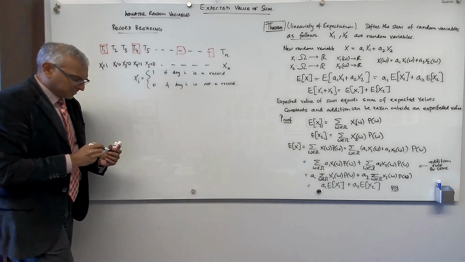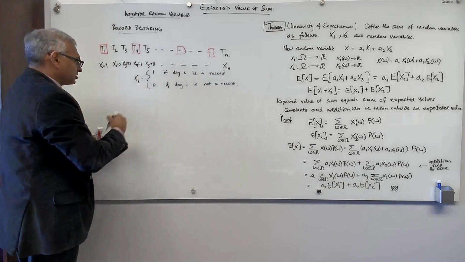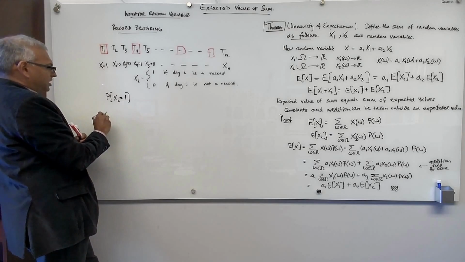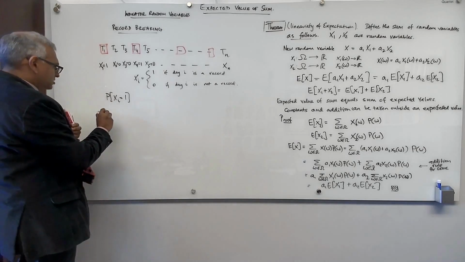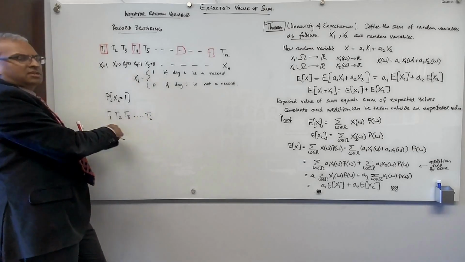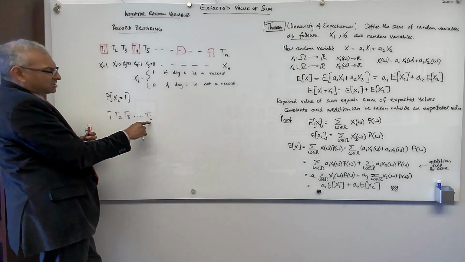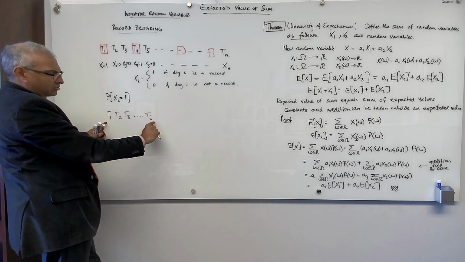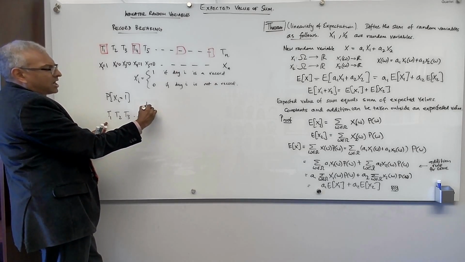Okay, interesting. Now, let's see, what's the probability that day i is a record? So what's the probability that Xi equals 1? Let's think about it. You've got the temperatures T1, T2, T3, up to Ti. We said that these are all distinct temperatures and they're randomly ordered. So there's one maximum, and what is the chance that that maximum is on day i? Well, the largest of these temperatures is equally likely to occur on any of these i days. So the chance that the maximum occurs on day i is 1 in i.